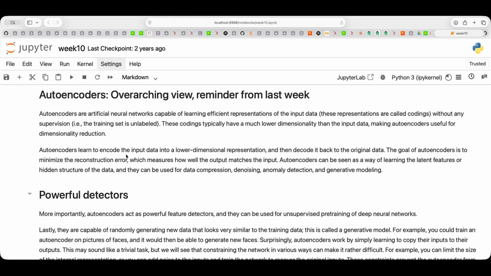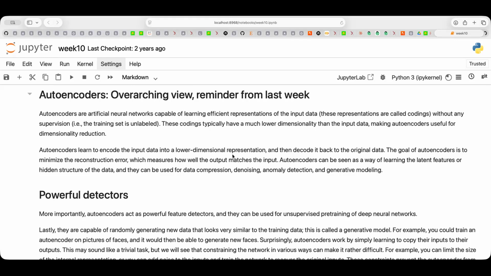It's actually a way to encode the input data into a lower dimensional representation. And as we discussed last week and the week before, there is a mathematical and very clear link between linear autoencoders and linear PCA, principal component analysis. There is a one-to-one correspondence, and that allowed us to introduce the principal component analysis method as a way to reduce the dimensionality of a problem.